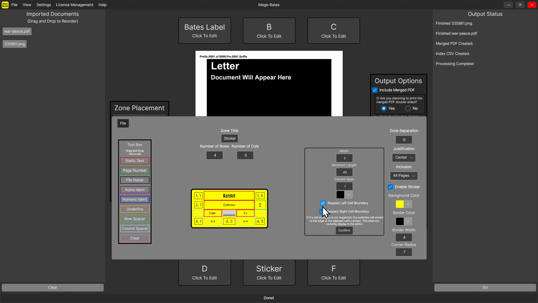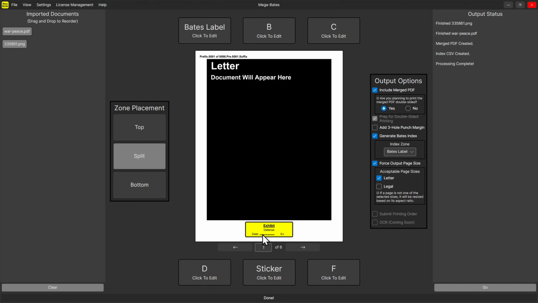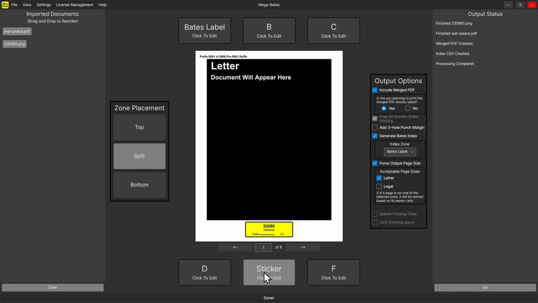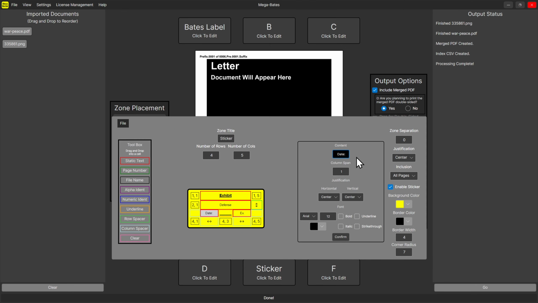So we can do it in 2 stages. One is respect the left cell boundary. So if we remove this option, it's not going to update in the designer, but when we go out of here, this underline is going to extend all the way up to the border of the actual data in date. So let me click out of here. We can see that the align has now extended to be right next to the end of that data. And the reason it's not exactly aligned is because I think we had a space here. Yeah. So if we get rid of that, again, it's right up against it, but I think we'll keep that space. There we go. All right.